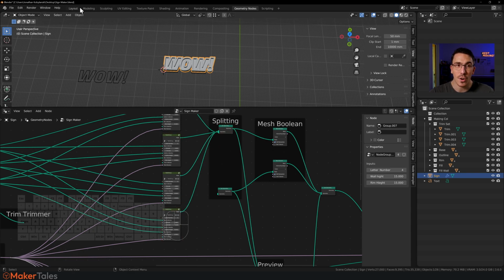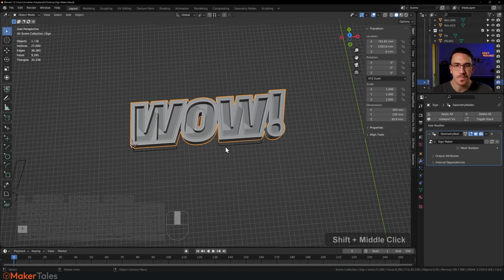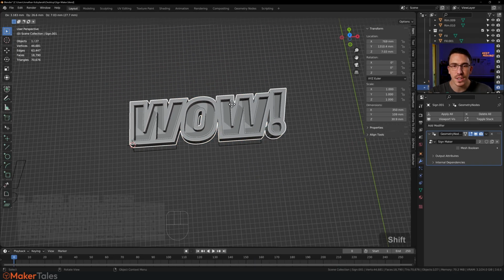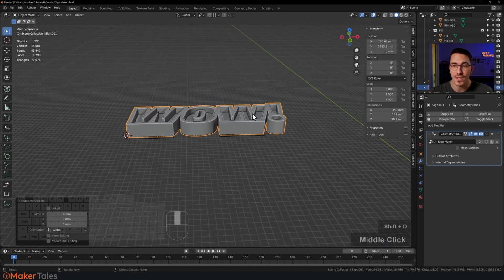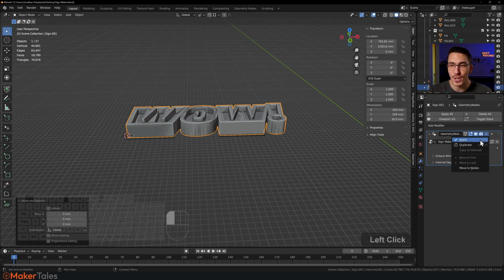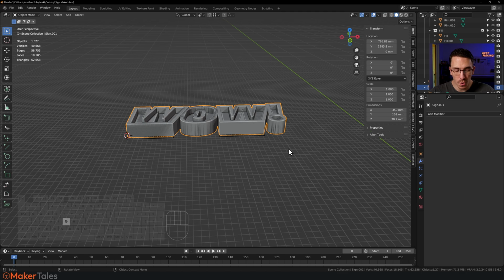Now that I've done that all into one join geometry, now I can press Shift D to duplicate it once again, right click to cancel the movement, do a mesh boolean. Again, it's going to take a moment. Remember, I'm making this do a lot of operations just for you automatically, and then you can apply it as well once you've done that and save you a whole bunch of time.